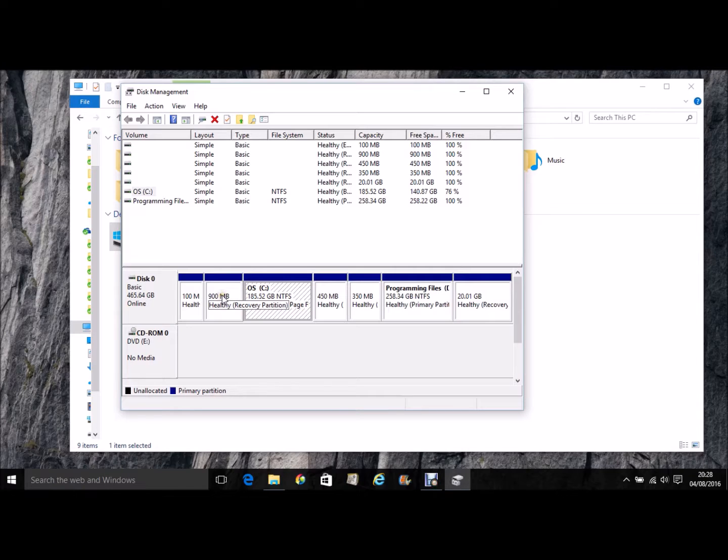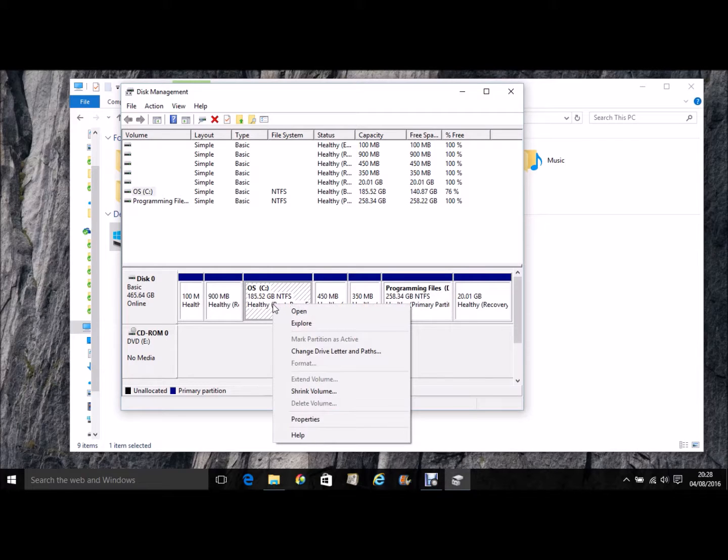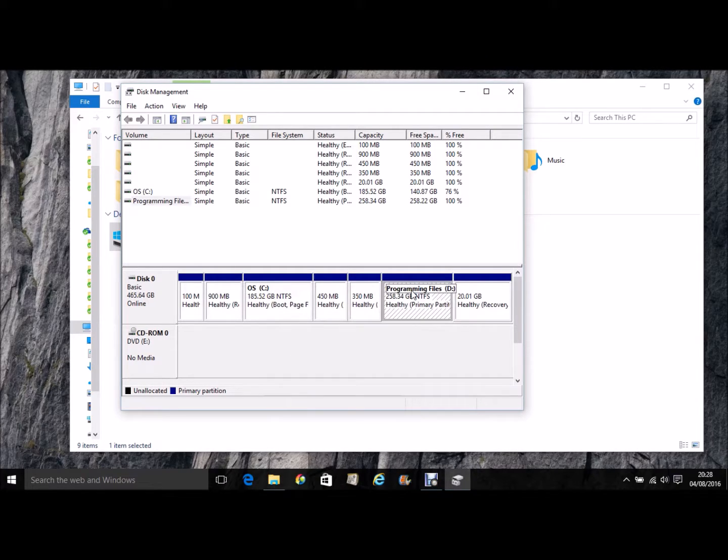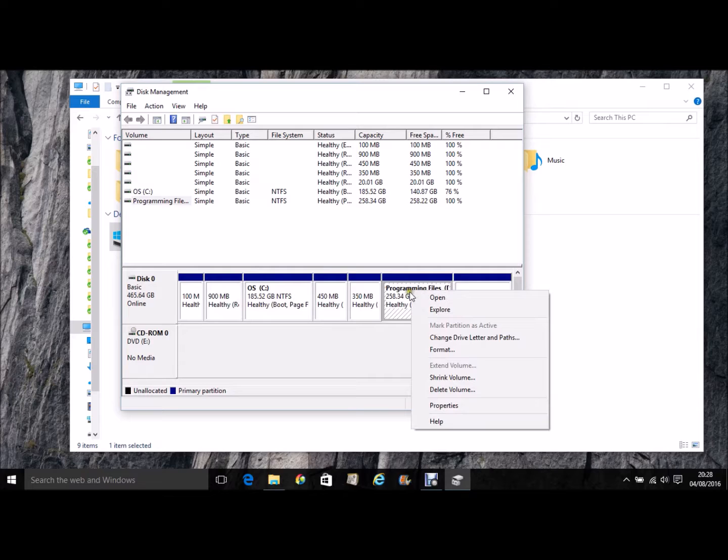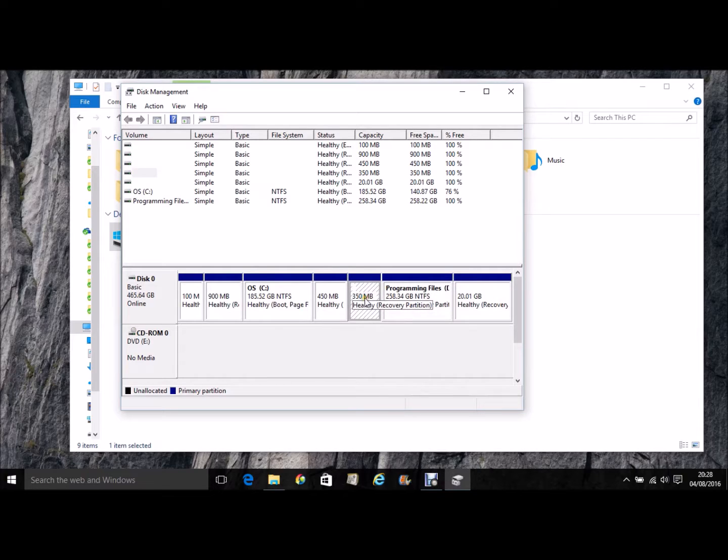These recovery drives are protected. If you see here, when you right click on the C drive or the D drive, it brings up a menu, whereas if you go to these partitions where the recovery is, it just gives you an option for help. So the only two really that you can access are the two usable drives.